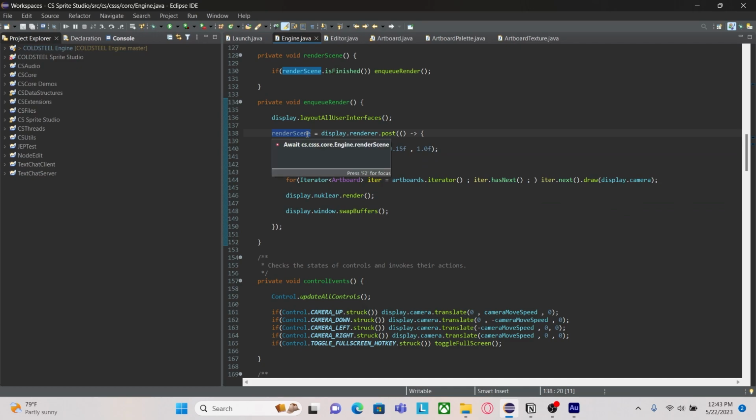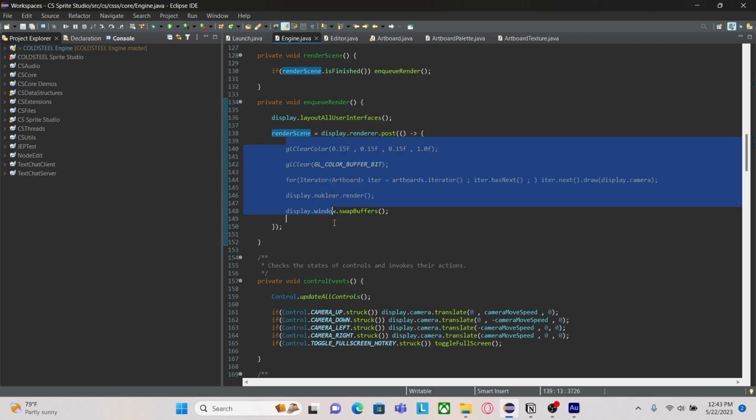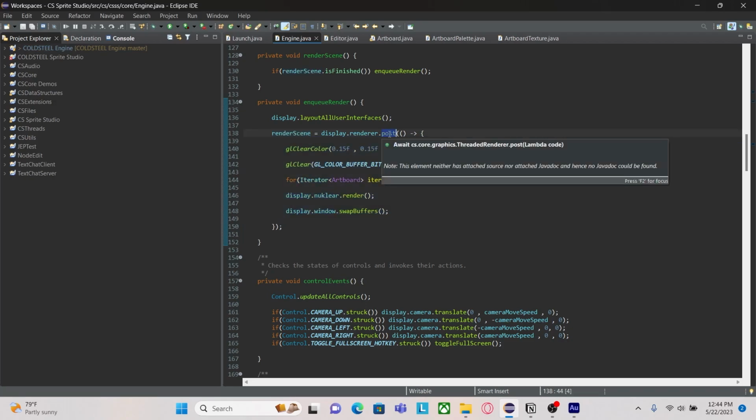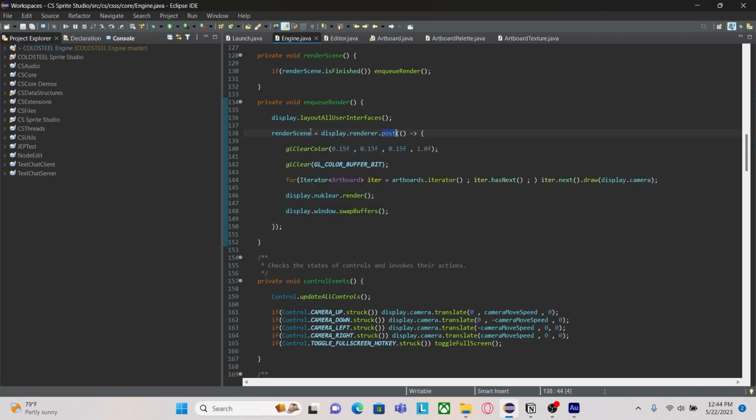Effectively, this is an object that allows you to track an asynchronous event. It's called an await. So we call this render post, it returns an await, and this code will be invoked on the render thread. And we can use the post method to post this event to the thread, or to the event system from the renderer. And then this is used to track a few things.